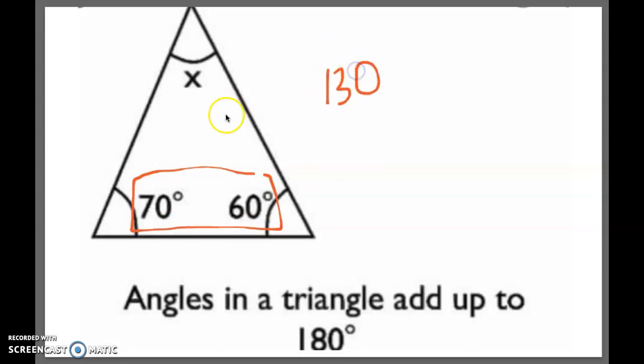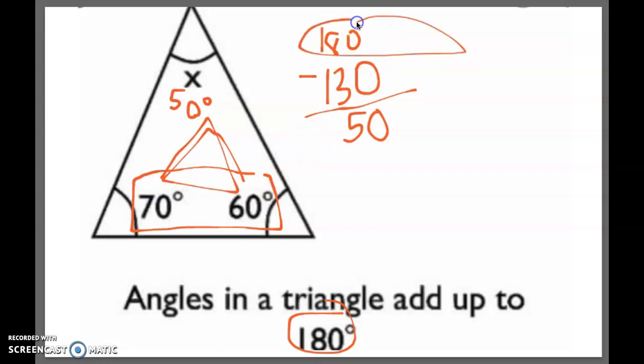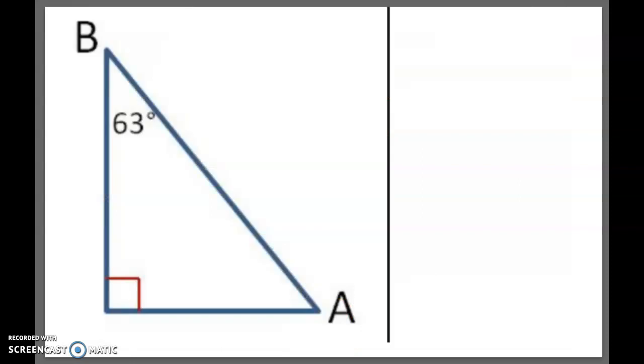And I know that, okay, I have to get this up to 180 degrees. So I'll just do 180 minus 130 and get 50. So the missing angle in the triangle is 50 degrees. And if you want to check, you can just add all 3 of them together and you'll see that you will get that 180 degrees. Whoops. All right. Last one we'll go over for this.